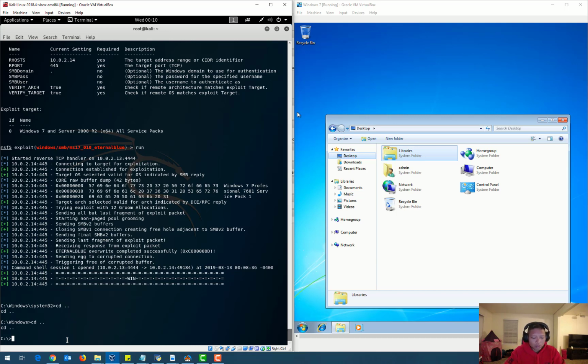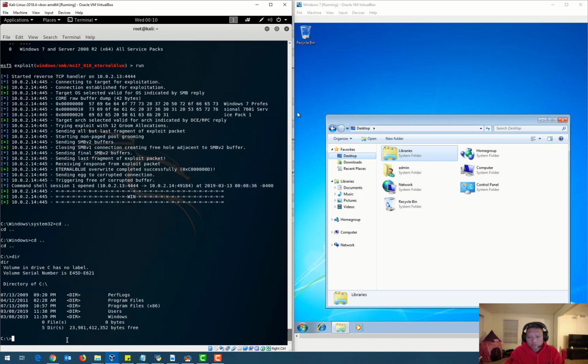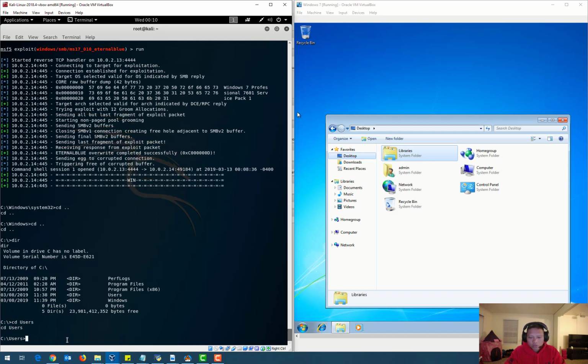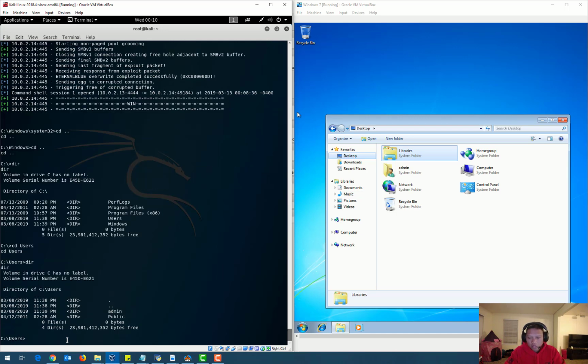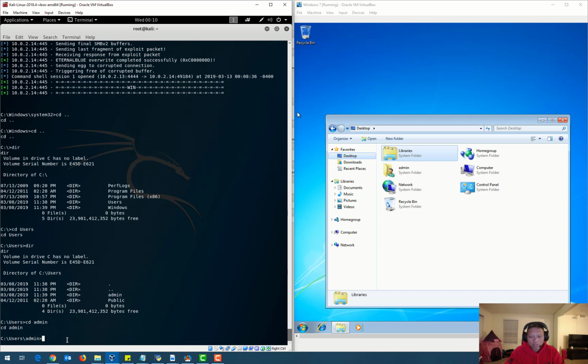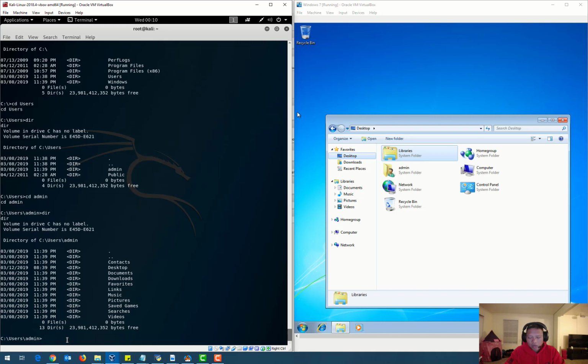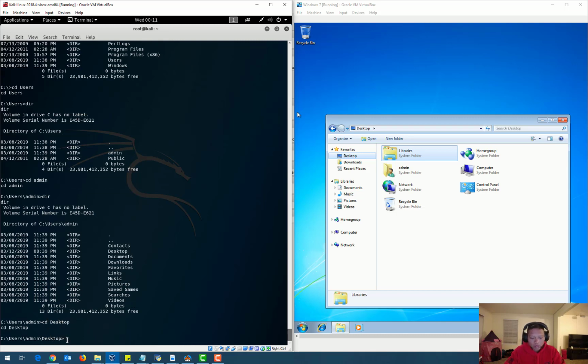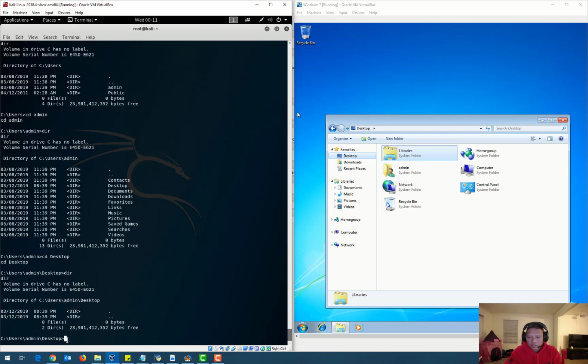So we can type dir to check what directories are available. We can go to users, cd users and then dir again, and we're gonna use the user admin, cd admin, and then dir. We can go to desktop, cd desktop, dir. Okay, there's nothing on the desktop. As you can see here, there's nothing on the desktop.